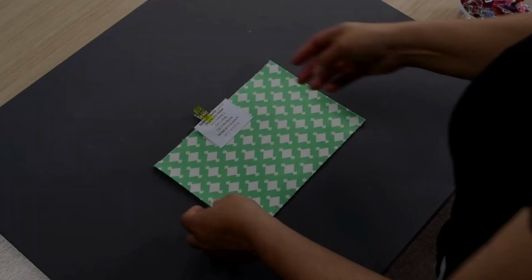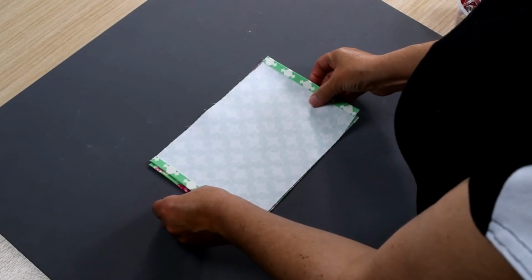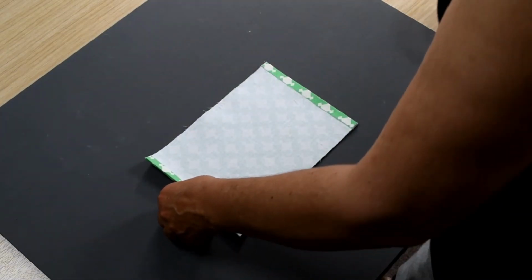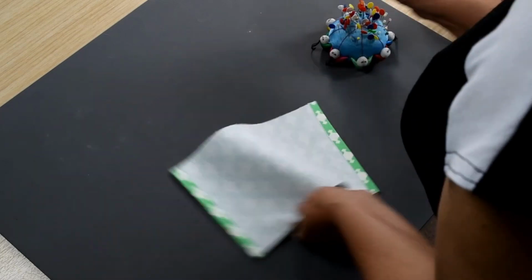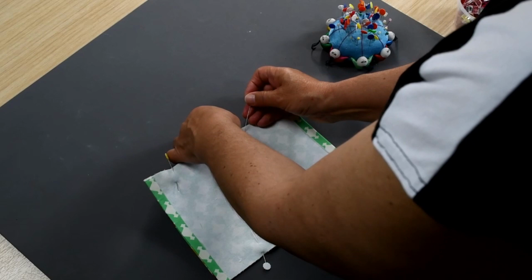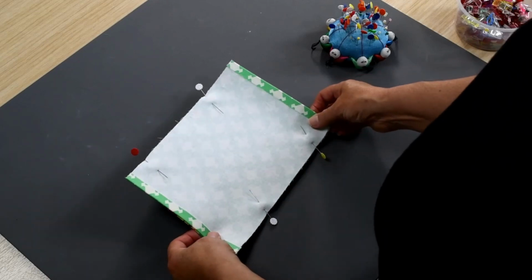Now we're going to work on your slip pockets for your interior. So we'll put our two pieces right sides together. Pin or clip. And now we'll stitch those two edges to form a tube.